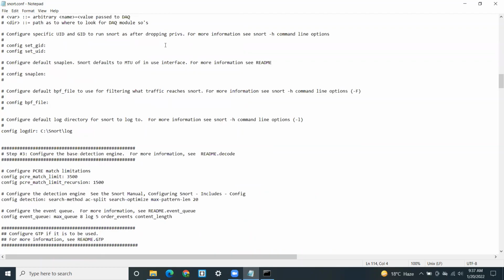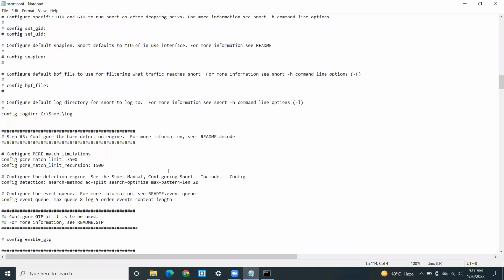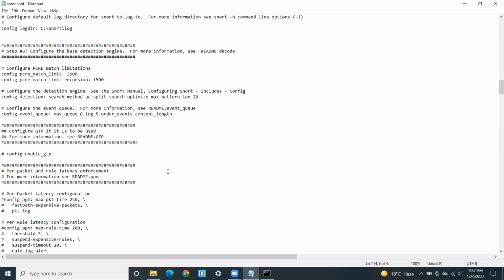Okay, scroll down a bit more. Base detection engine. We have to change the base. I'll have to find out what the base detection engine is.